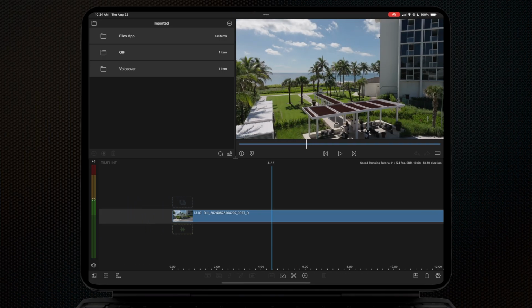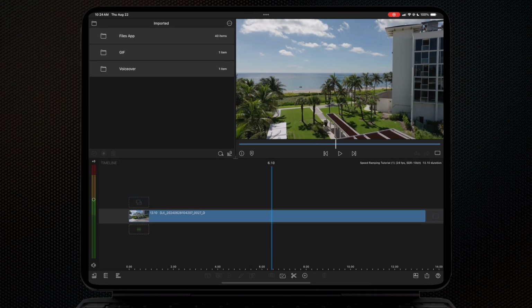Because I do a lot of corporate video work in my business, I don't really have a ton of use for really funky speed ramping, but I do love to apply it to a long drone shot. I definitely think it adds something, and it's a great opportunity for me personally to use the speed ramping features in the different apps that I edit in. Now, you should know that this clip was shot at 60 frames per second, but my timeline is 24. Now let's speed ramp this clip.